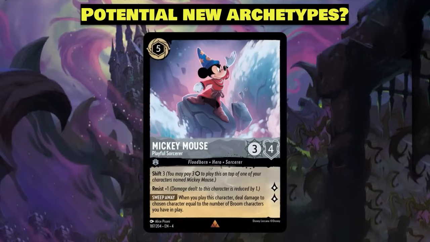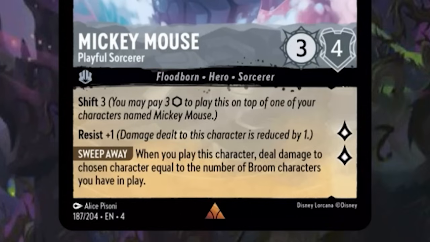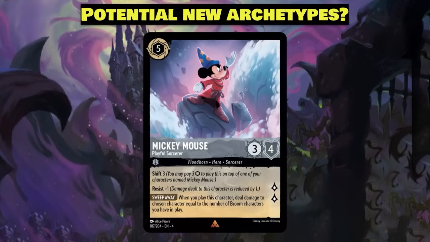Mickey Mouse, Playful Sorcerer, is a 5-cost inkable steel character, Floodborn, Hero, Sorcerer, 3 strength, 4 willpower, Shift 3, Resist 1, and Sweep Away. When you play this character, deal damage to chosen character equal to the number of broom characters you have in play. This playful sorcerer has the potential to over-deliver for an archetype screaming to exist in the metagame.